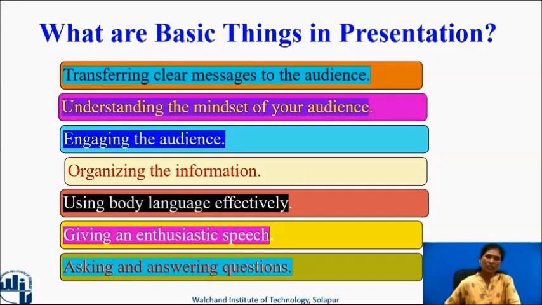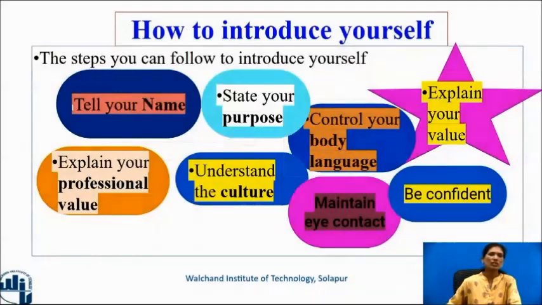What are the basic things in a presentation? Transferring clear messages to the audience is the basic thing. Understanding the mindset of your audience and engaging the audience are techniques for the presenter. Organizing the information should be in a logical sequence. Using body language effectively, giving an enthusiastic speech, and asking and answering questions.